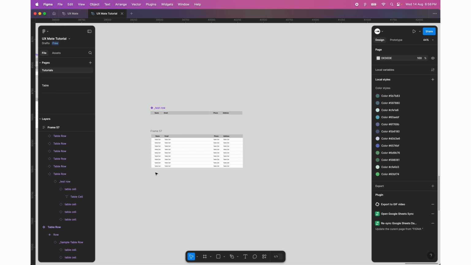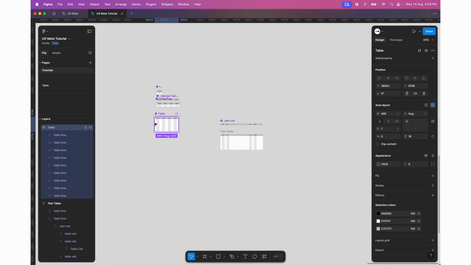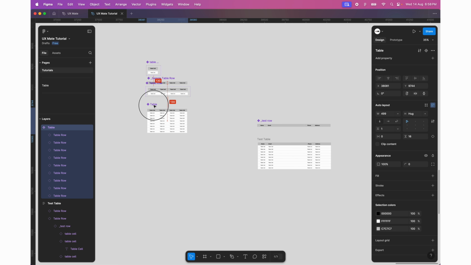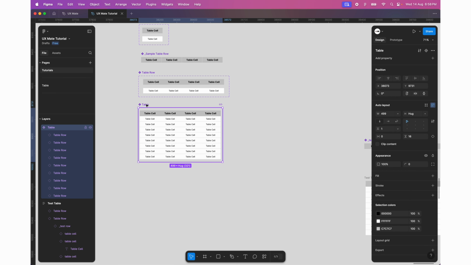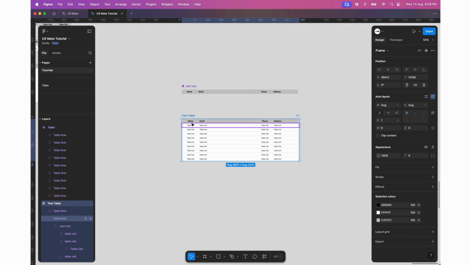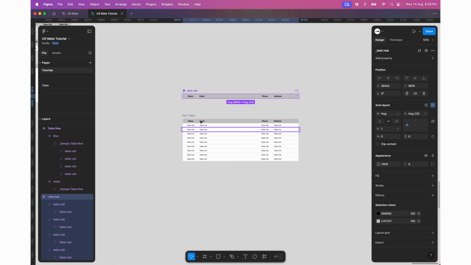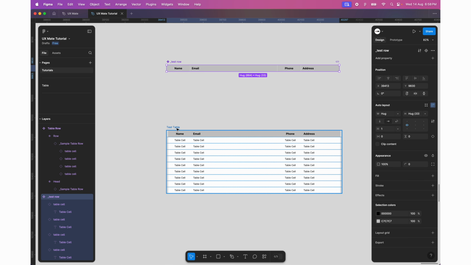And yeah, so now our basic table structure is ready. You can use these tables wherever you want as per your use case. So you can say test table. We definitely don't need this. This is just a reference when you publish all your components. So just to give a reference of how a table is created, you can use this component. But anyways, when you are going to create the tables, you can simply create them with a local component, and you can create as many different tables as you want with just a quick snap. So this is going to be very helpful.